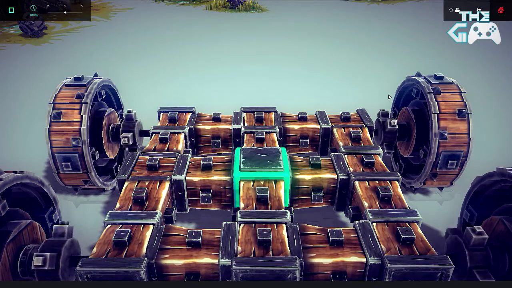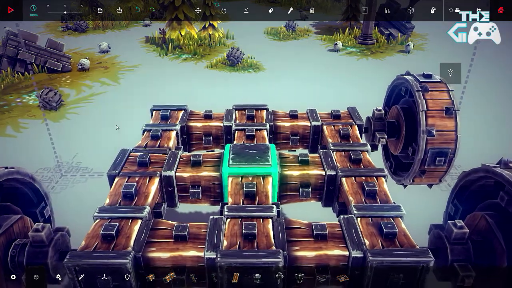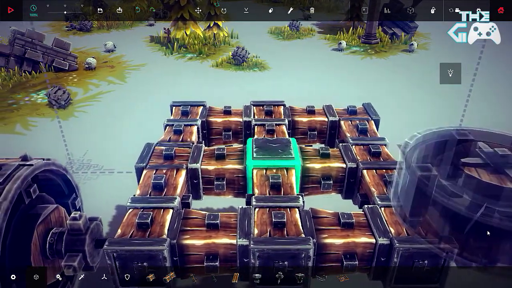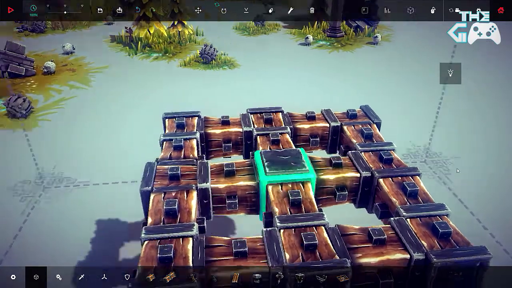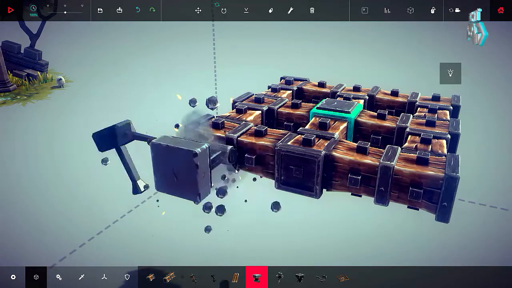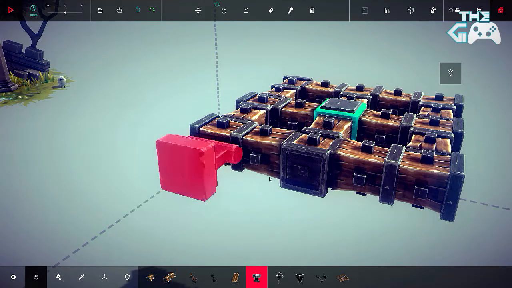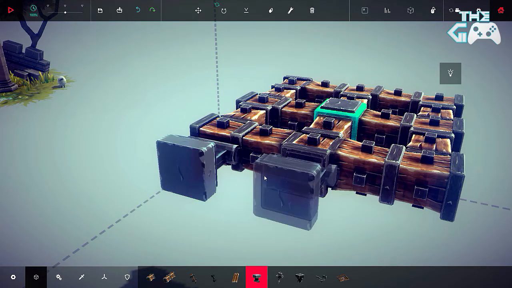Yeah. That is not correct. Wait, let's redo this. Right. I believe this hinges. They'll let you turn, probably. That is the wrong way. How did I flip them? F? No? F. Flip. No?